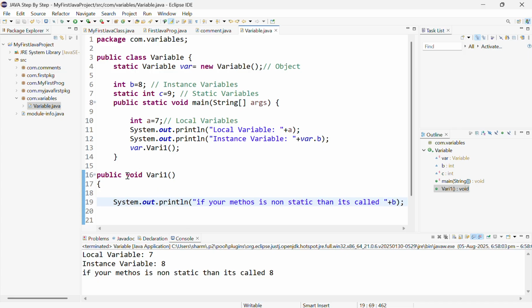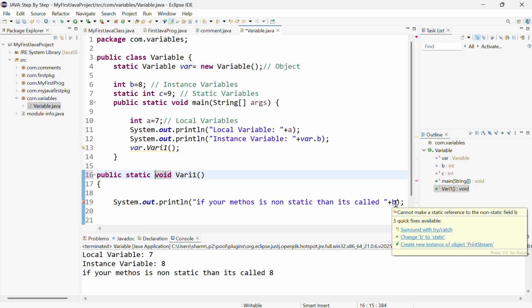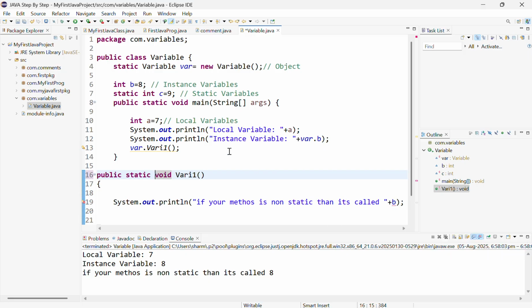But if your method is static, let me change this one to static, then it will throw the error. Then you have to make it static again, then it will be called. I hope you understand all the concepts of the variable. If your method is static or non-static and you want to call a static variable, then it will be called successfully.